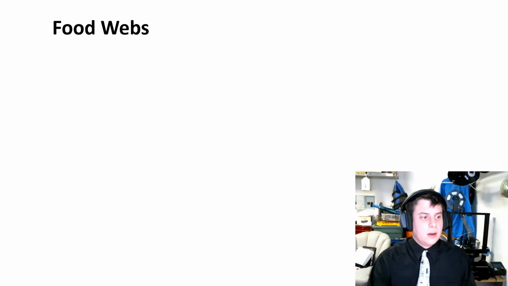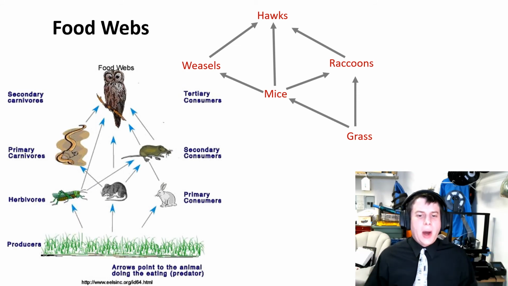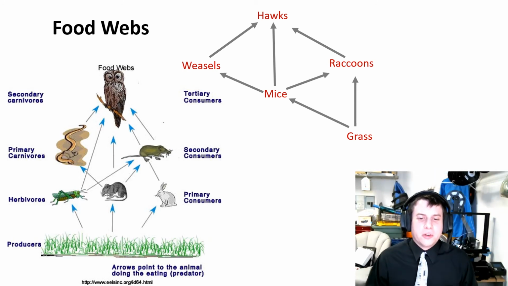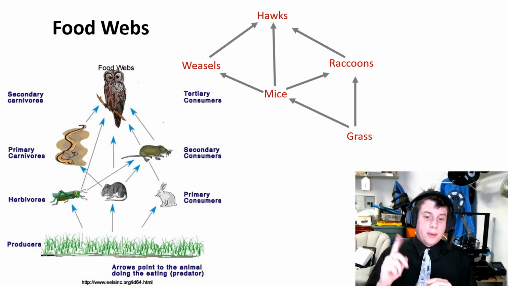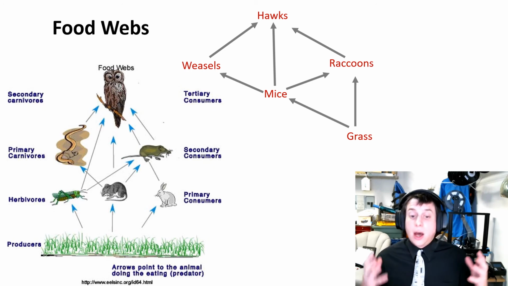All right, so let's marry this to food webs. Your food web right here, where you've got hawks and weasels and raccoons and mice and all that good stuff, can fit really nicely onto a trophic pyramid. You have your producers down at the bottom. That's your grass. That's the same for both of those. Then your primary consumers at the second level are going to be your herbivores, and that could include mice and rabbits, and even big animals can be primary consumers, like horses.